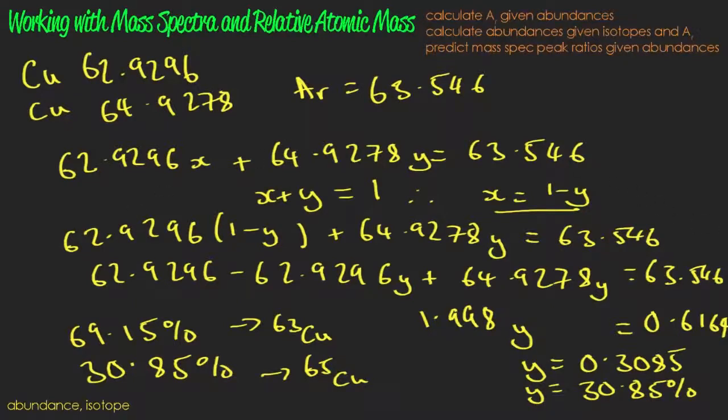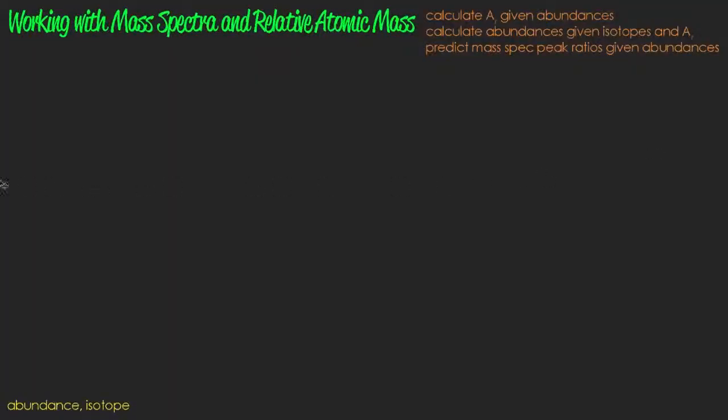Then the very last thing you have to be able to do is sketch or come up with the ratio of some of these peaks to each other. So let's go away from the longer numbers and go back to these simpler numbers, for example, our chlorine. So we have chlorine 35, and we know that that is 75%. We have chlorine 37, and that's 25%.